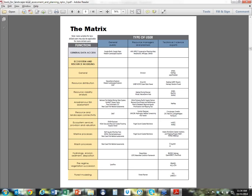Okay, here's one. Patrick, did you identify any major gaps in what the tools were capable of relative to user needs and wants? That is a great question. I'm just going to go back to the guide. We didn't specifically document or call out any gaps. Let's get back up to the matrix. Mostly because with 100 tools, we really had some tools available in virtually all of these categories.